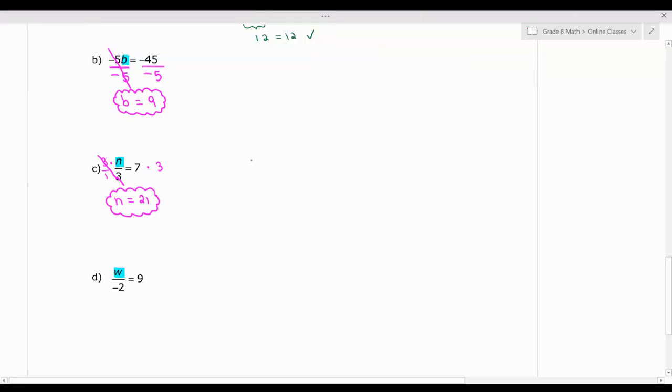Let's check or verify this one. When I go to check, verify it, this time I'm replacing this n with my answer, which is 21. So I'm just checking: if I take 21 and divide it by 3, will I get 7? Now again, in my head right now, I know these are going to equal out, but you need to show that the left-hand side equals the right-hand side perfectly. So you can't stop here and say you verified. You have to actually have this side matching this side perfectly.